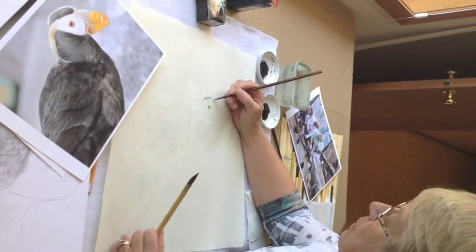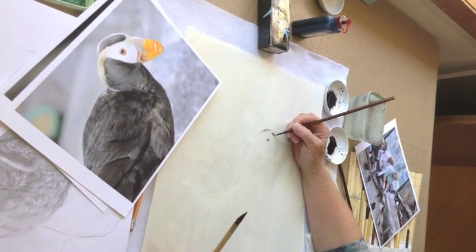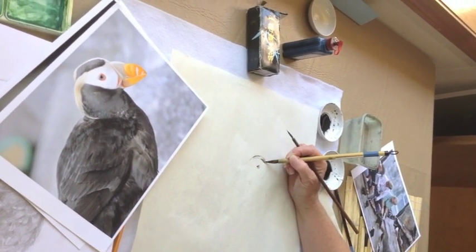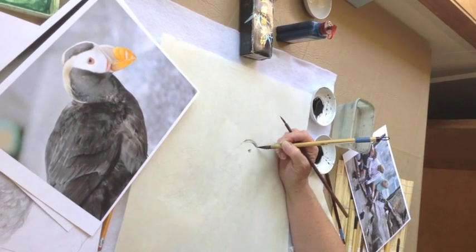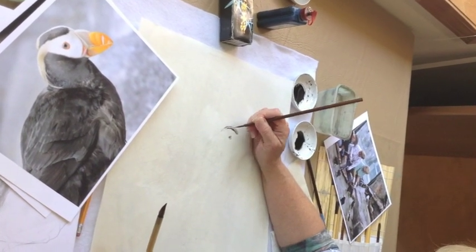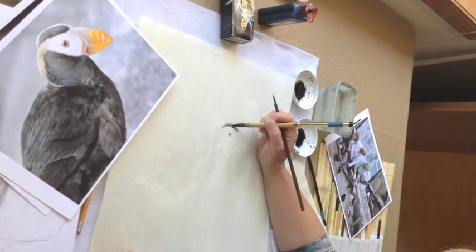All right, so we're going to put the values in, and the way we do that is start with some very intense ink. And then I'm going to use a second brush to draw it out and to make it more lighter in value. And with Chinese ink, once the ink is down, it's down, so it's not something you can change. So you have to really plan ahead with this.